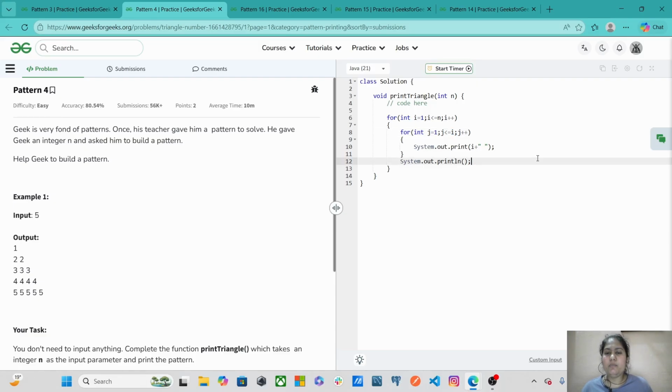About the space complexity, guys, if the value of n is very large, the space complexity is constant, big O of 1, because we are only using variables like i and j for the for loop indexing, or some other variables to print the value. So the time complexity is big O of n square and the space complexity is constant, that is big O of 1. Remember, guys. Bye bye, see you tomorrow.